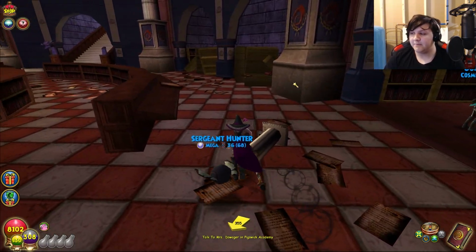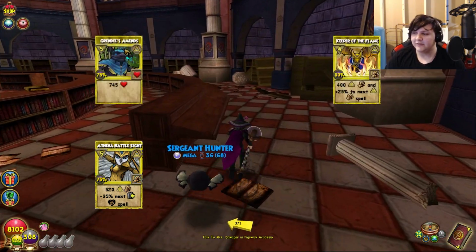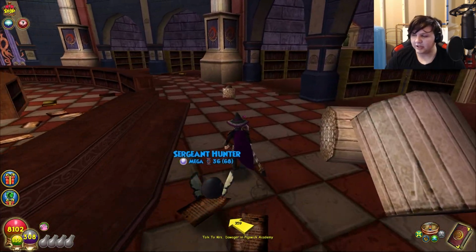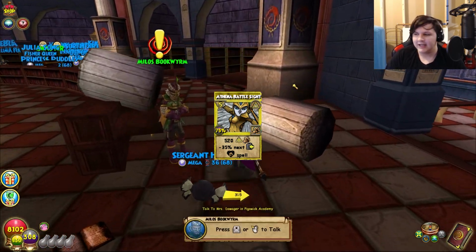Next would be Myth. Myth has 4 spells you can get from Loremaster, which are Athena Battlesight, Grendel's Amends, Keeper of the Flame, and Ninja Pigs. Now, I'd say Myth actually has some pretty solid spells. Athena is kind of meh. I think all of the Aquila ones are pretty decently bad.